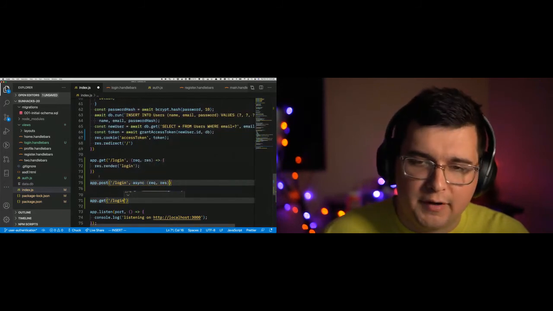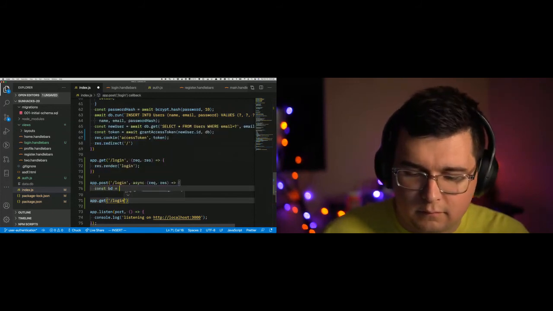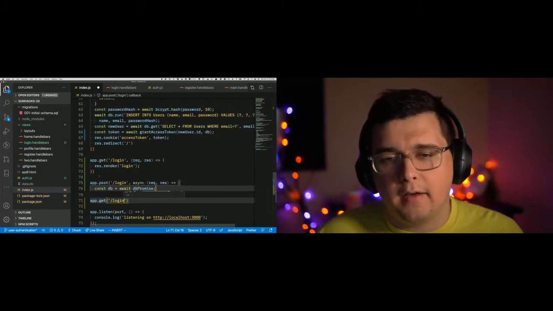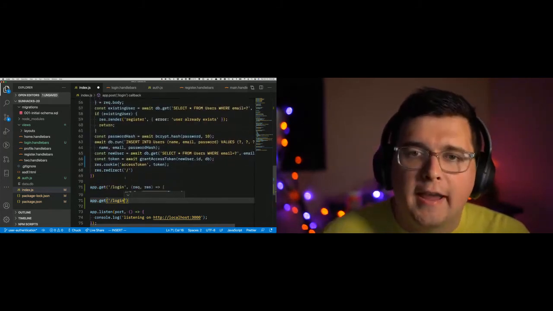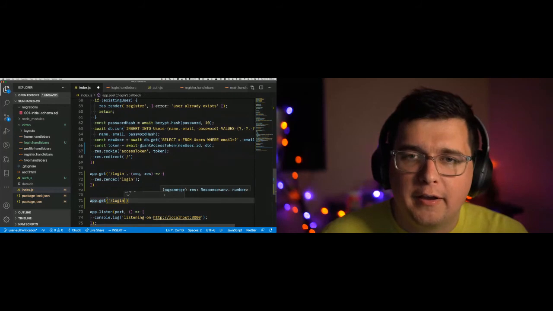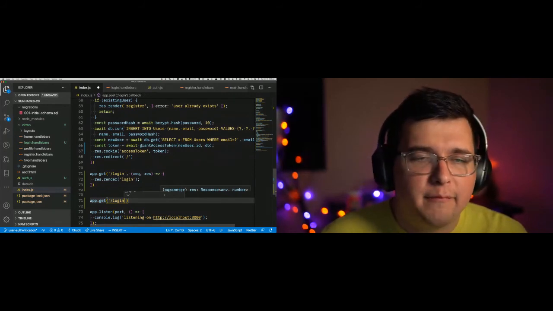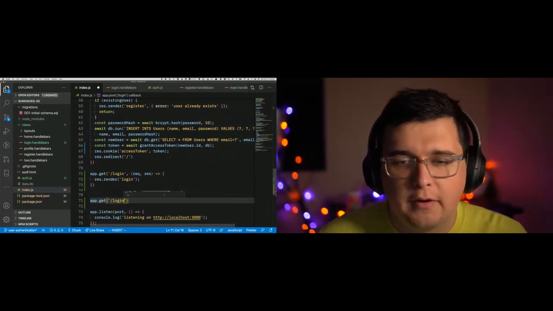This one will need to be async. Again, gotta await the DB promise. Again, we're gonna try to look up the email, but this time we don't need to error if we find them because we're hoping to find them, so it's a little different.